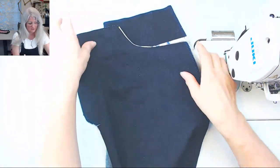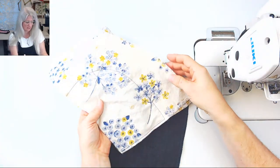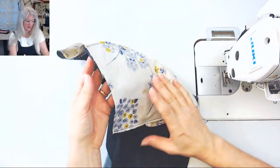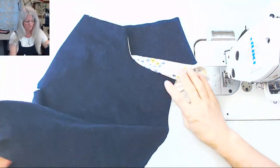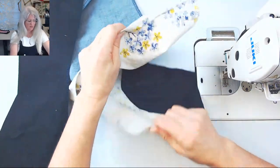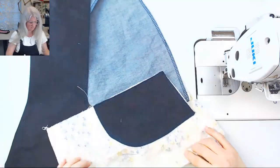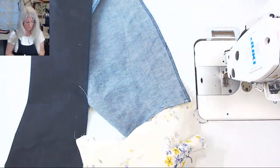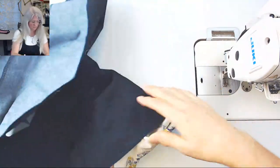Okay, so there's my visual. Because remember, I am flipping the way the fabrics are suggested to sew. And I want to make sure that I do it properly. I'm going to do a French seam here as well. And I'm totally confusing myself right now. Shoop. Shoop. Just like that. Okay.